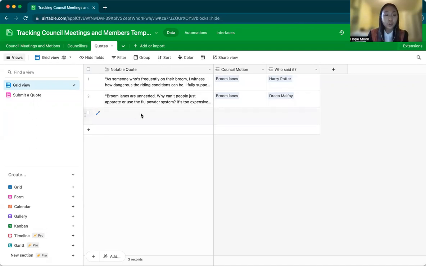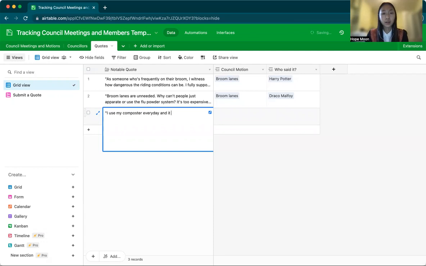So you can write down, like, let's do the composting one. I use my composter every day, and it helps make my kitchen less of a mess, and also helps me nourish my garden.